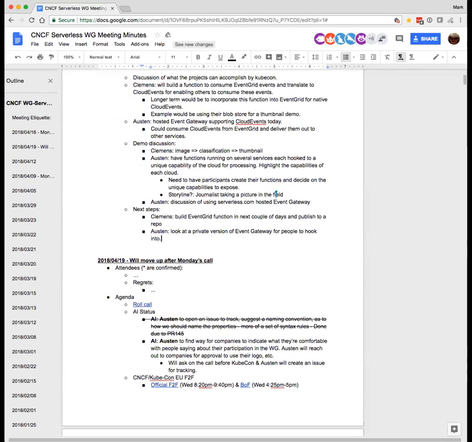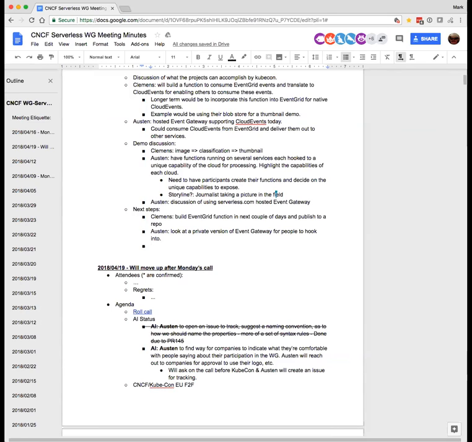Well, I believe we need to get a couple story ideas. We have two, but we could keep adding them to the agenda doc. And this is what we should present on Thursday. And then maybe we vote on something. I'm not sure how we want to do that, but we should try and pick something ASAP on Thursday. And then from there, we should ask who wants to participate, who wants to write a FaaS function, and say the criteria is you have to be able to receive an HTTP post request and get the cloud event in the event body. And hopefully we can get some participants by Thursday.